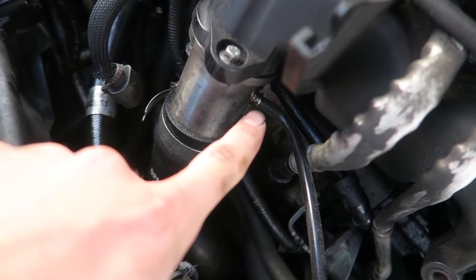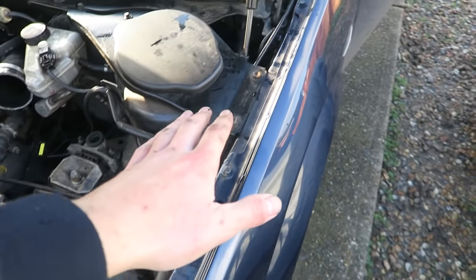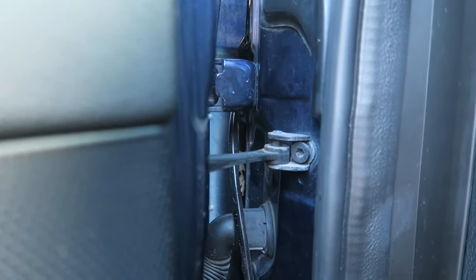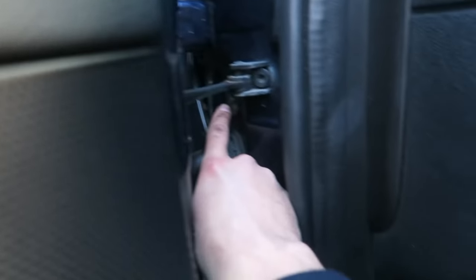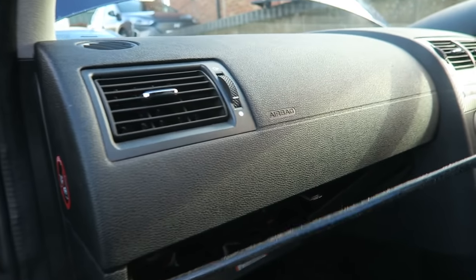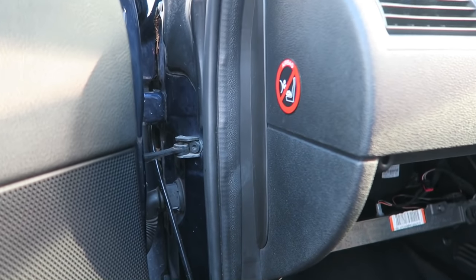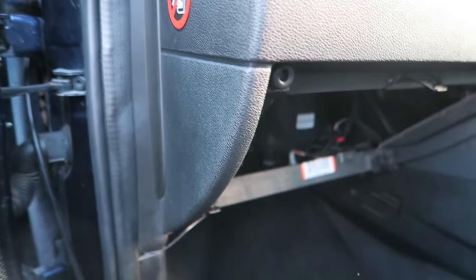I've changed my mind once again — I'm routing the vacuum line through the original place the previous owner had it, through that grommet in the passenger side door. It seems to be the easiest place to get to. I've already ran the line from the EGR valve — it's plumbed onto there — and I'm going to route it, cable tie it all up, get it through just under here making sure the pipe is out of the way of all the hinges. I've measured up to check I've got enough pipe to go along under the dash across to the driver's side and into the boost gauge. The pipe is halfway fitted — let's carry on.